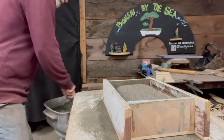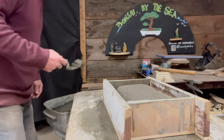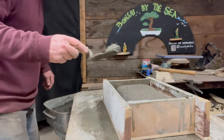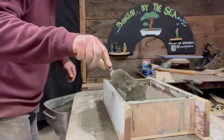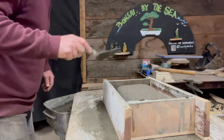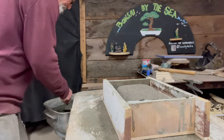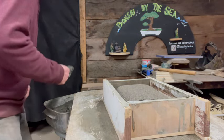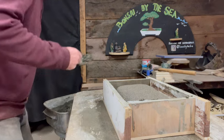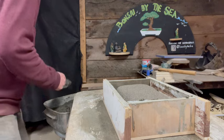Brick mortar is really what you're shooting for. Be really careful when you first start to put the concrete in there — use small amounts because you're trying to drop it down to the bottom of the form and you don't want to disturb the sand. Once you get this layer all the way around the bottom, the next one is easier to put in. The key is just to put it in in small amounts.